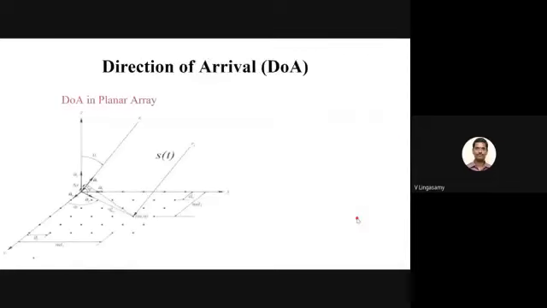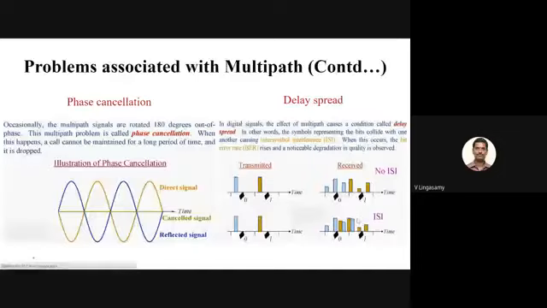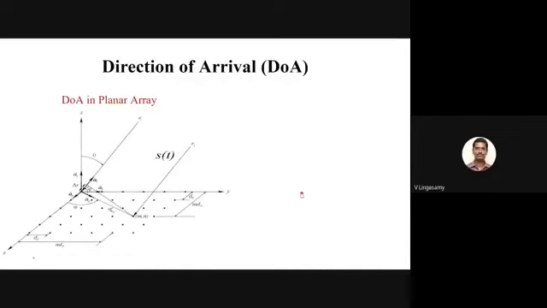So far we have been talking about direction of arrival. How is it done? We will see two simple examples, with the planar array and the two element array. Here is direction of arrival in a planar array. How are we doing it? I will just explain. This is the planar array, this is the object, so R1 and R2. We are receiving the signal.